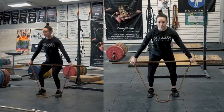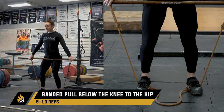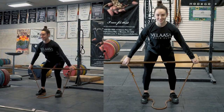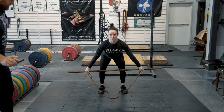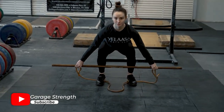She'll start below the knee where there's no tension, and as she comes past the knee there's going to be a little more tension. If you're a little taller it'll be easier — Haley's five-foot-one, so it's a little harder with the band as long as it is. Taller athletes will have more tension at the top. You can utilize this as that last warmup before you get into your snatch workout. The whole purpose is to feel the chest forward and the knees forward while the heels are pushing down into the floor — creating that more vertical finish.